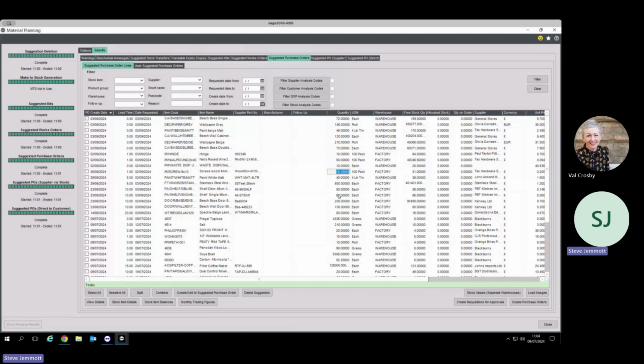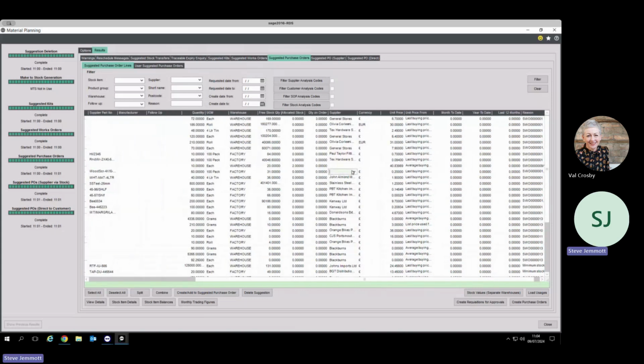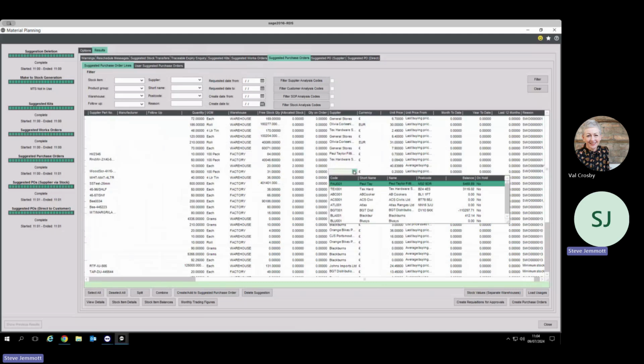Stock item details, again, the quantity, we can override that, your stock levels, your preferred supplier, but we do show you the rest of your purchase ledger supply list. So these two are set up as suppliers against the stock item, so I can select another one. I can pick from the rest of your purchase ledger. So I'm not suggesting that you'd nip to your local hardware store, but if there is a local provider, you can select them from the purchase ledger without having to amend your stock item and then set it up again.